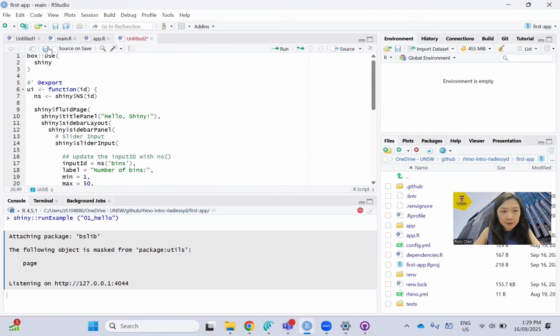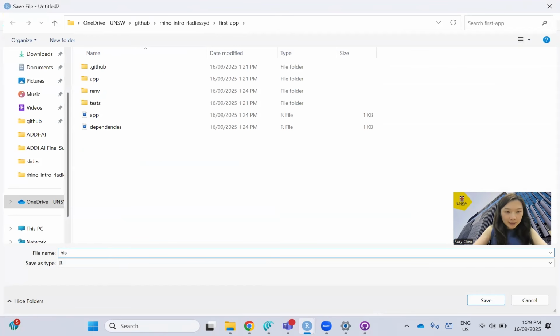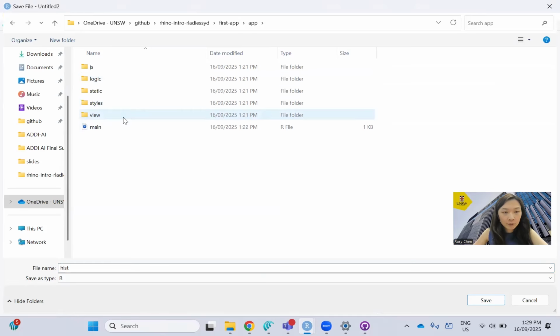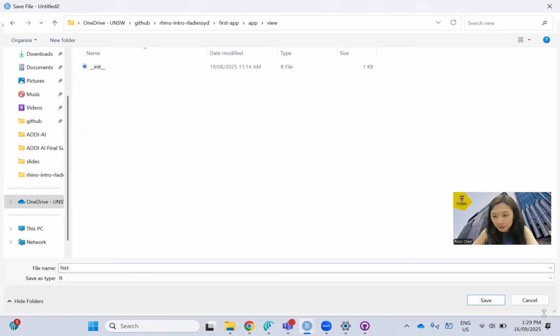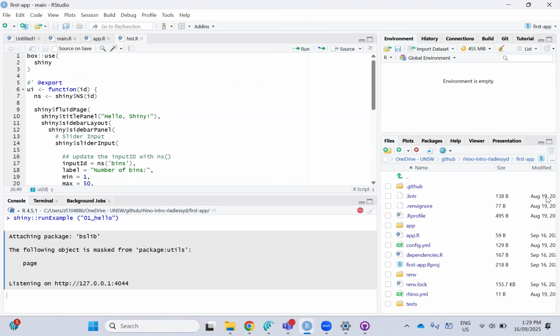So let's save this file and call it hist under the app view section. I hope everyone, please feel free to, yeah, if you have questions, please ask. And if not, we will move to the next step.